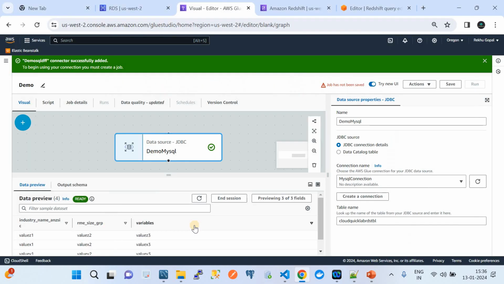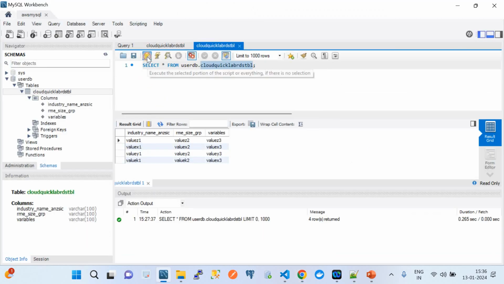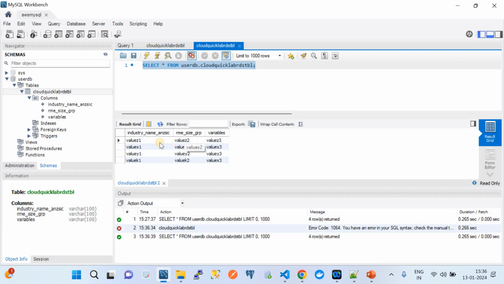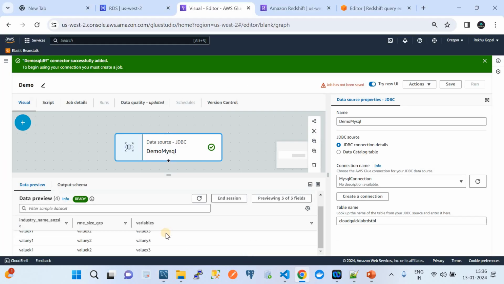Now if I go to the source side and do a select star from that particular table, I need to select this and run this query. This is listing the data present in that table, which means our connection from the source side is correct. I'm going to save this now and it should be done.